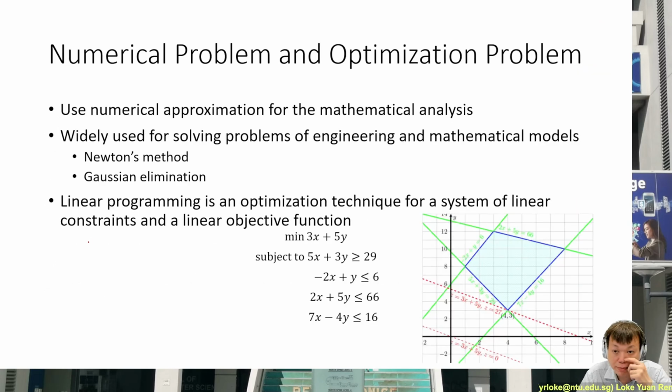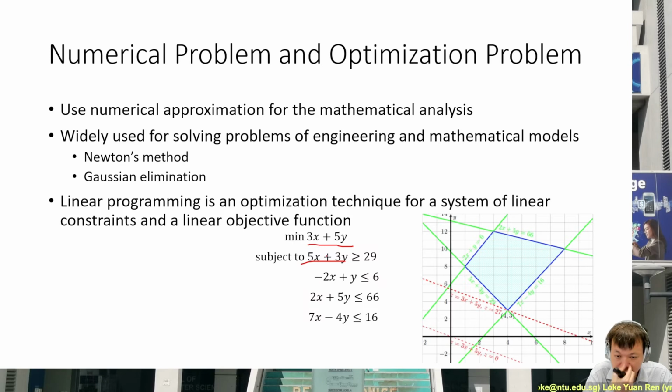We need an algorithm. And another problem we will not discuss in this module, but just let you know, is the numerical problem or optimization problem. Numerical problems are very well known in all of engineering. People working in electrical, mechanical, civil, and logistics all need to use optimization to find the optimum. This is a very typical linear programming problem, where you have some criteria you want to minimize, and then there are some constraints.